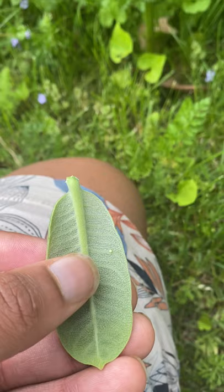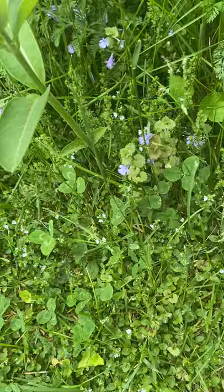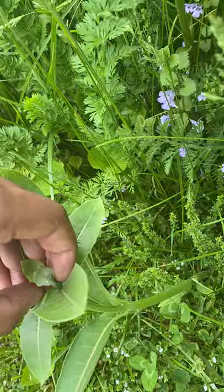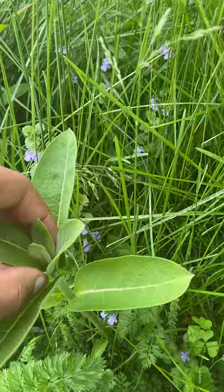So we're going to look for some more eggs because I know they are all over. There's one right here on this plant. In this case, you can actually help the plant regrow by pinching the entire tip. I am actually going to take the entire leaf bud off right here, and that's going to help the plant regrow more branches. So if they're way up there, just pinch the entire tip off — and there's another one right over here. Just want to be careful not to squish the egg.